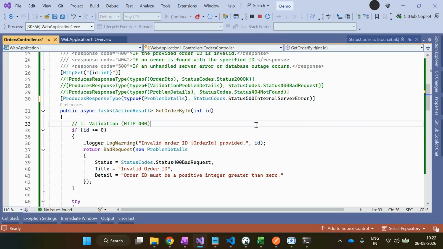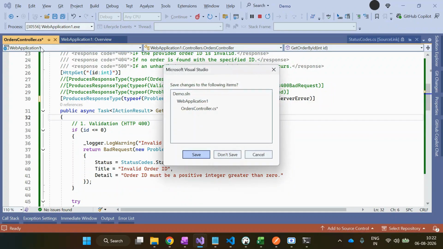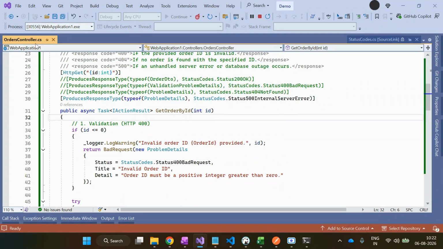So this is our API. We already wrote one controller, and this is our order controller. We simply add one method, get order by ID. This is specifically our get method, and we take one parameter, ID.